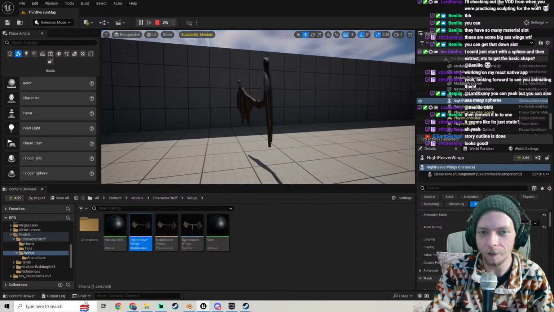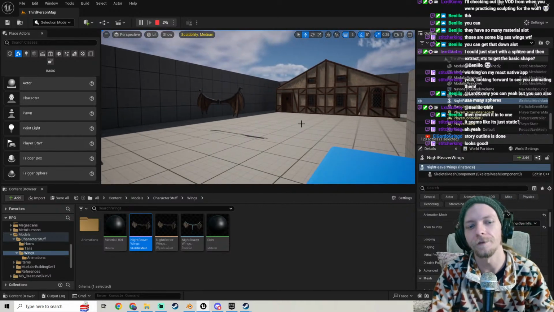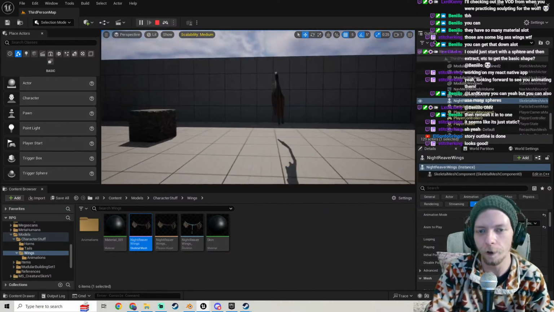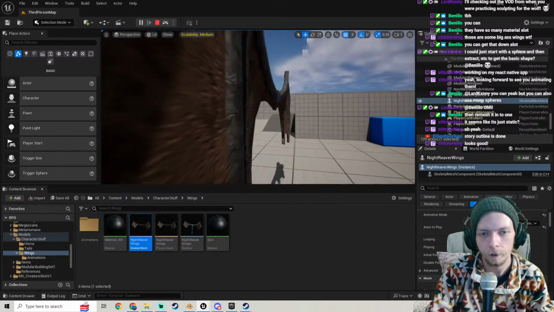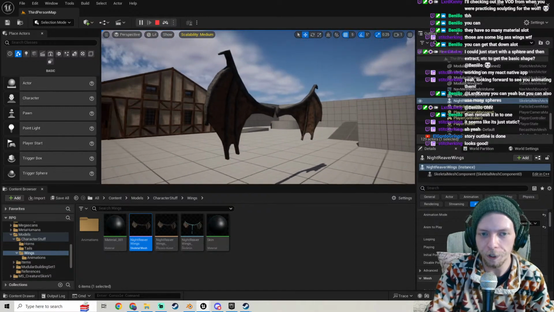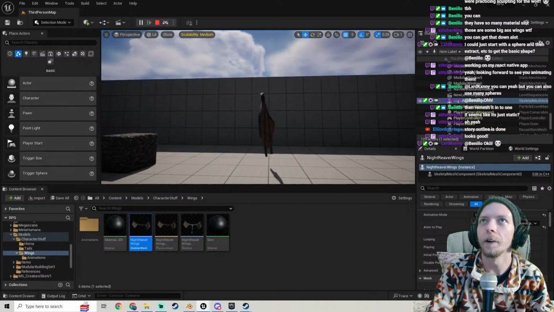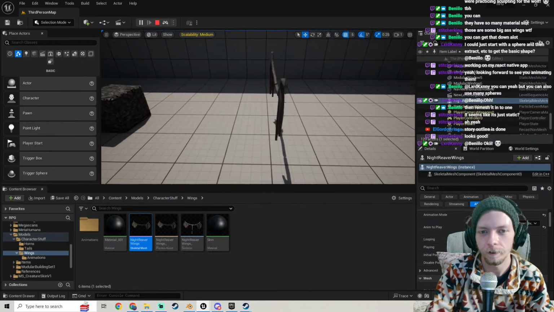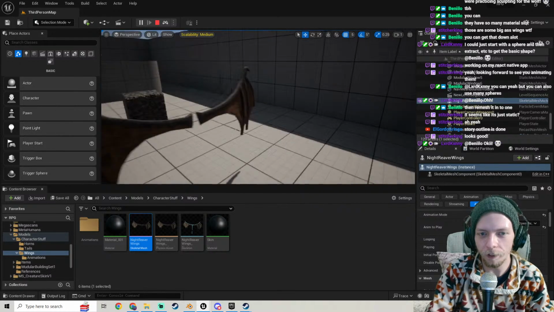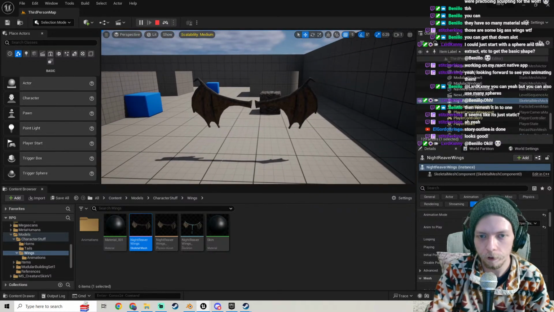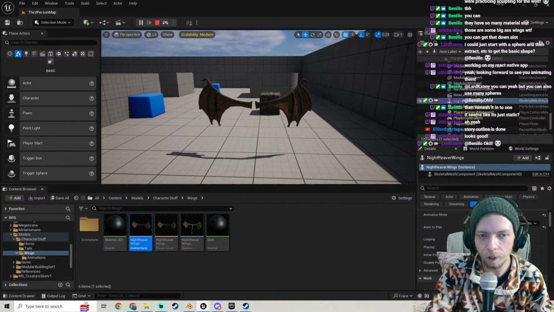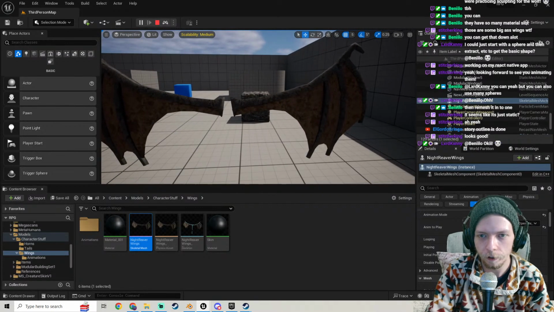Hey, I appreciate it. Yeah, I just got to set up an animation blueprint for it so that it does the correct animations at the right time and such. Vanilla, okay, yeah. But hell yeah. I think that's about all I'm wanting to do though. We got everything set up for it.